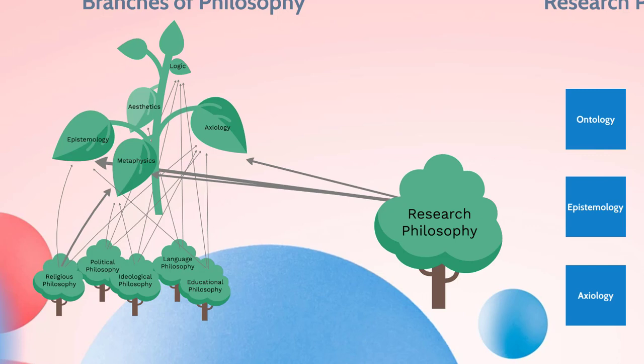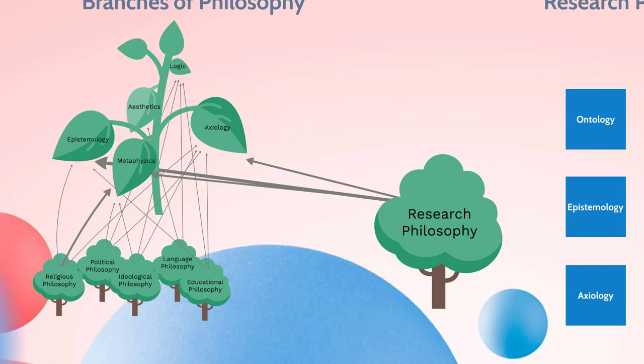But these major branches are not just clean and distinct and separate like that. There are also specific philosophical traditions that deal with specific views on one or more of these branches, so a sort of collective of some of them. These traditions are sometimes called disciplinary philosophies. Those little trees below are examples of some disciplinary philosophies.